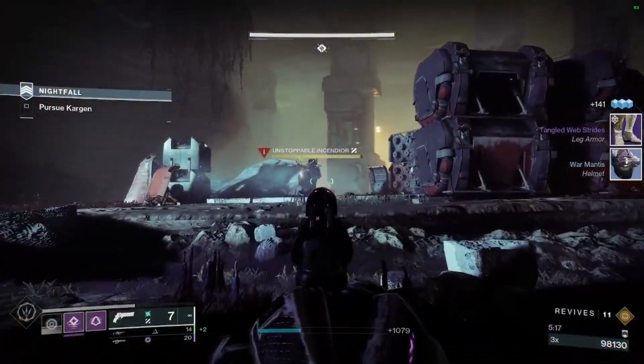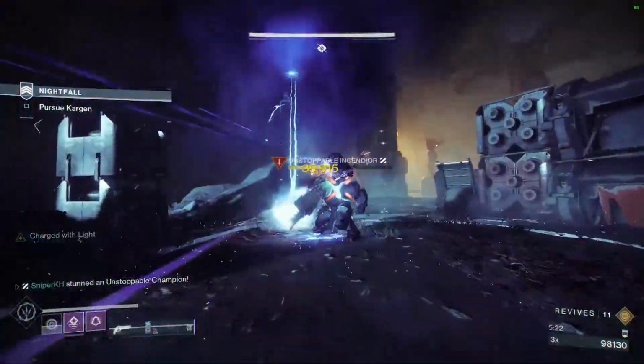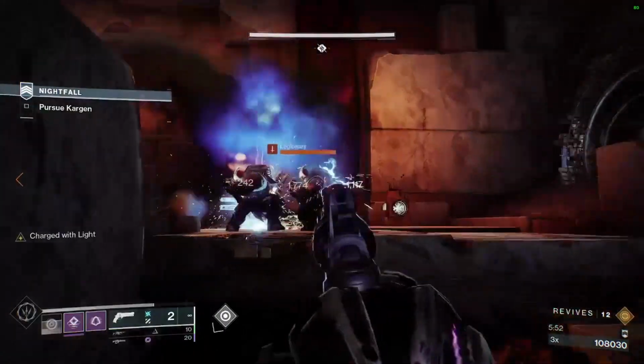Once all ads and champs are dead, kill the unstopped champ and they will drop the arc charge. This arc charge needs to be dunked in the right console where the conflux once was. You'll have some champs and some ads, so clear them out. Your relic player can help by dropping the relic and killing ads.